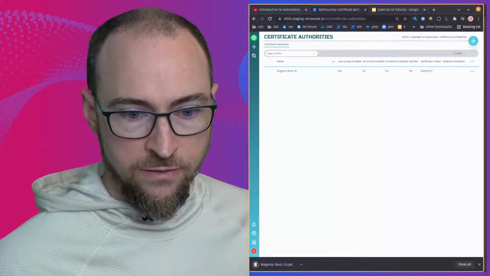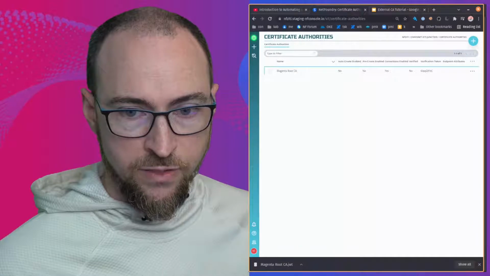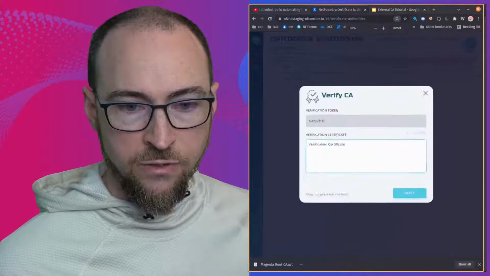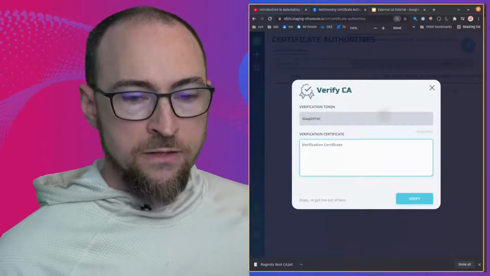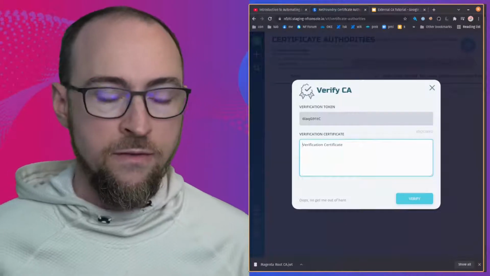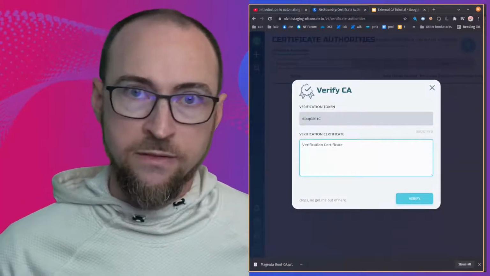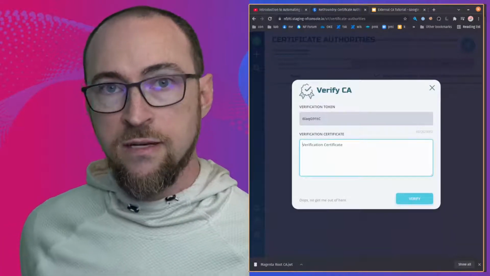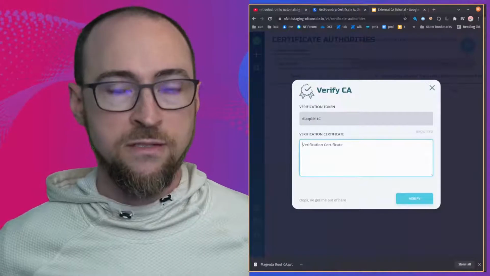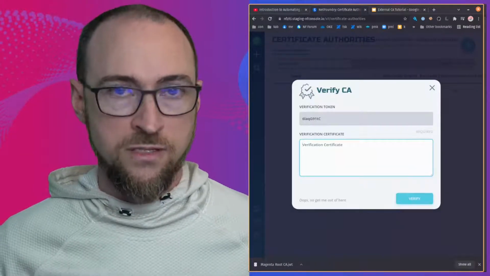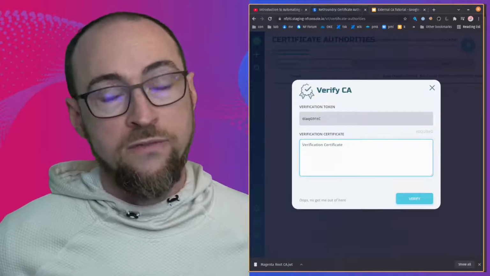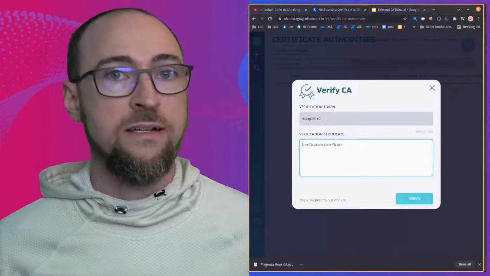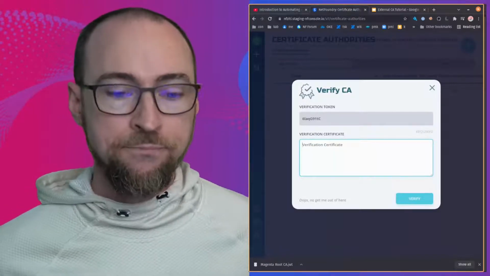First, I'll download this file, which will be just a temporary file on my computer. We'll start the verify process here. Okay, so verification is the final step in the procedure to create the trust relationship between my Ziti network and my CA. They both already exist. We just have to get them trusting each other. Well, we have to get the Ziti network trusting the CA because we want our Ziti network to recognize the identities that we create from the external CA.